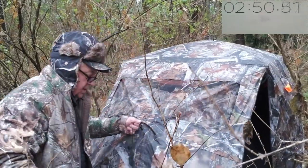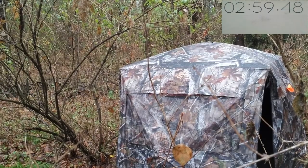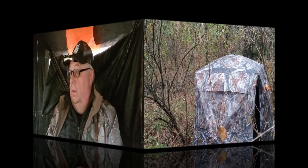It's October 23rd. Last weekend we were out here and didn't really see anything except for two doe. There's sign here but it just wasn't the right day. So you've got to keep going. It's been raining for two days; hopefully the temperature drop this afternoon will bring some deer out. It's going to be really quiet though — it's wet as heck and I'm sitting in mud. We'll see.